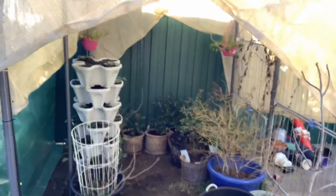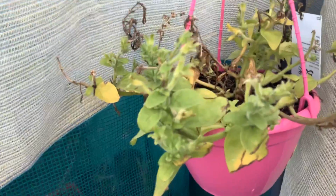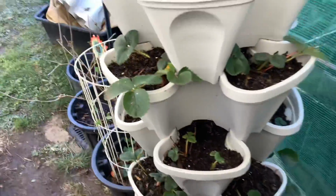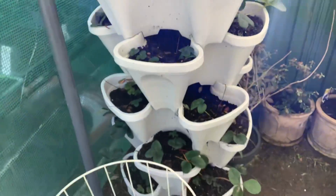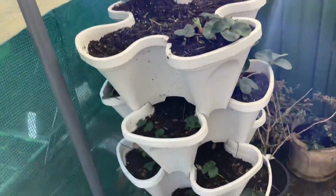So this little shade house has been cleaned up and mowed. And this is more like how it's going to be for the warm season. So I've just got my little hanging flowers I'm trying to bring back to life for my daughter. There's the strawberry tower, and I took that apart to move it to mow and then put it back together in a different configuration so that I've changed the levels of the berries, and so they can get more sun, the ones that weren't getting it before.